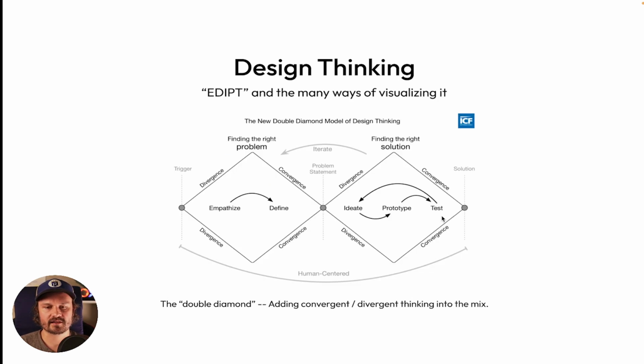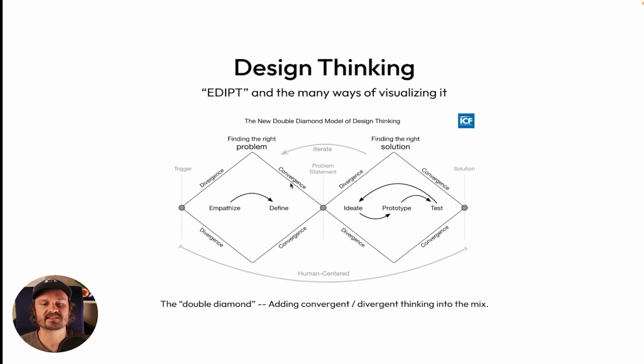And to go back one slide here, now that we understand divergent and convergent thinking a bit better, we can see how each type of thinking process is used in each phase of the design thinking process. And one thing to note is that the double diamond is named because of the alternation between divergent and convergent thinking. So we had divergence, then convergence, then divergence, then convergence.